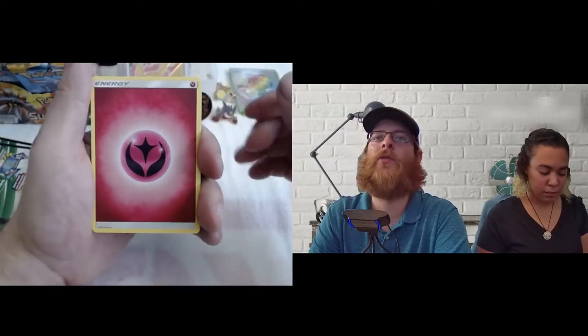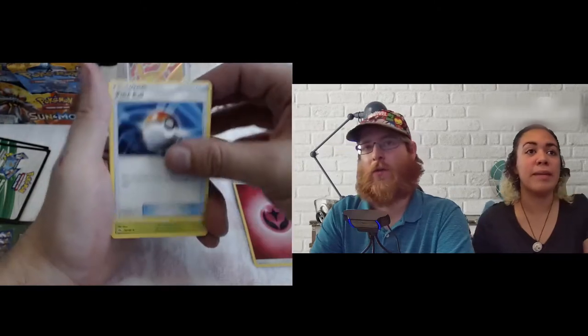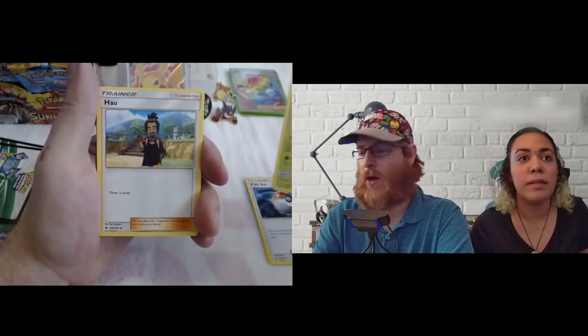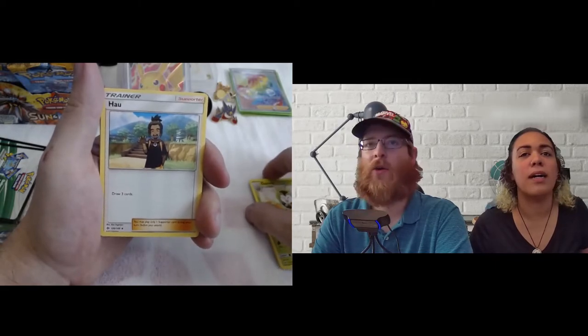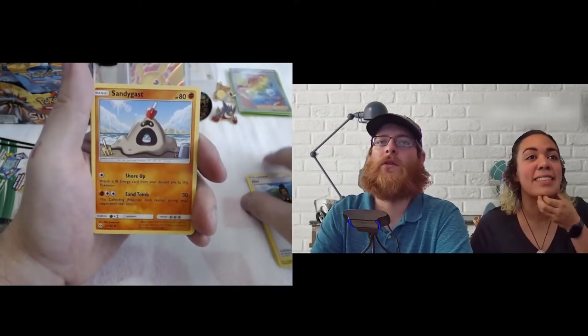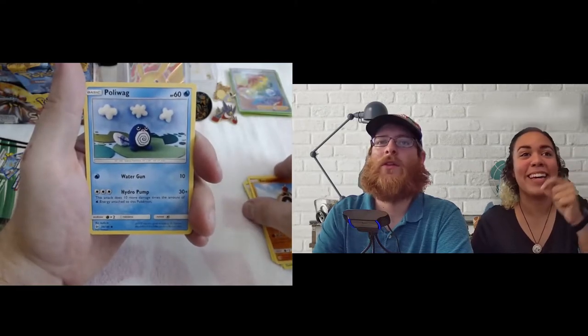Look, see? Perfect focus. Fairy energy. I learned what this one was. Fairy energy. Pokeball. OG. There you go. Dartrix. Ooh, he's cute. He's an owl, right? Yeah. It's like a grass owl. That's cute. Owl again. And then the timer is down there if you need a timer too. Oh. Sandygast. Poliwag. Yeah, it's an OG. One again. There you go.